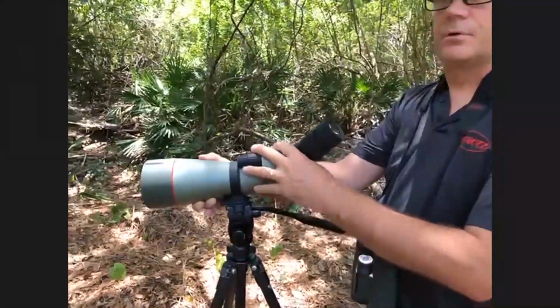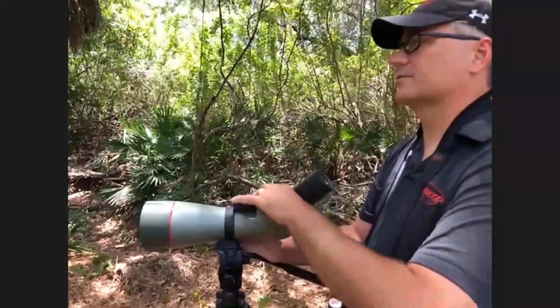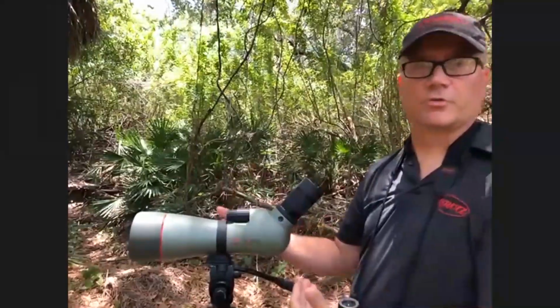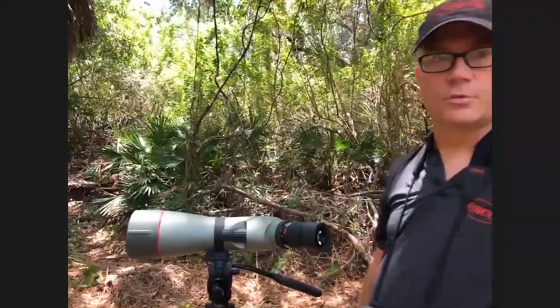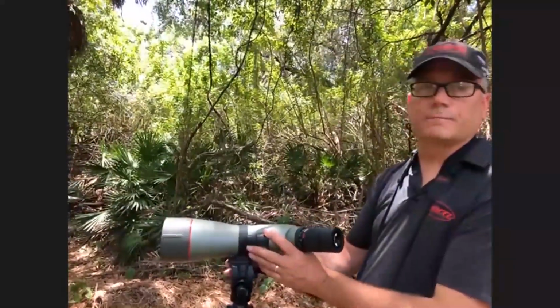Kowa is very popular in sport shooting, and our spotting scopes were originally made for the Olympics. What year was that, Rob? 1960, whatever, the Japanese competitive shooting teams. And the shooters like that option as well, because they can be looking at a target with their rifle and look over to the eyepiece. So we've got different uses for that.